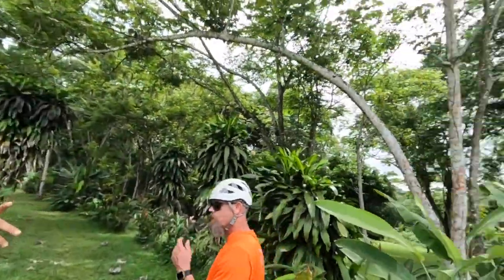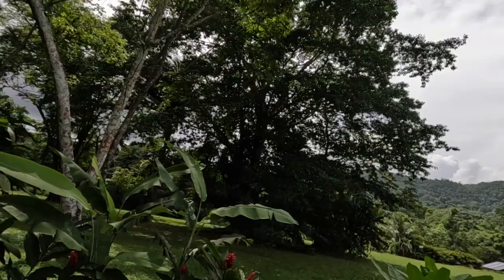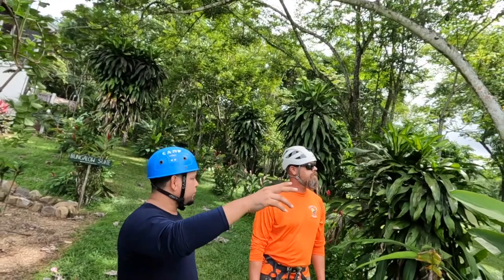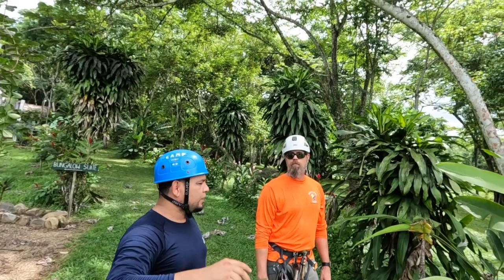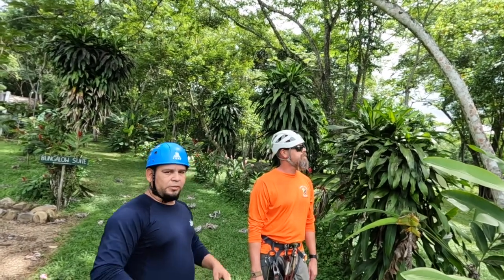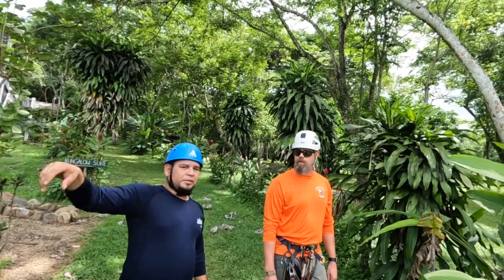So over this side, we have one of the waterfalls, guys. One of the best in the national park. There are 7 different waterfalls. At the very top, there is a nice swimming pool, like 12 feet deep, enough to swim. Nice viewpoint where you can see all the Mayan mountains, part of the Caribbean Sea, part of Hopkins Village. Whenever the view is clear, you can even see the little islands at the very end.